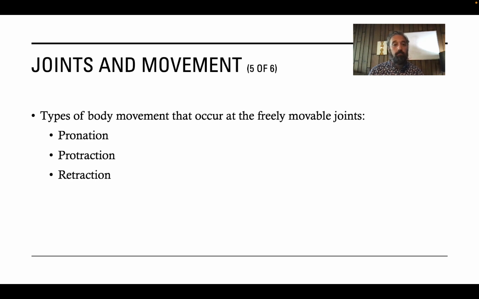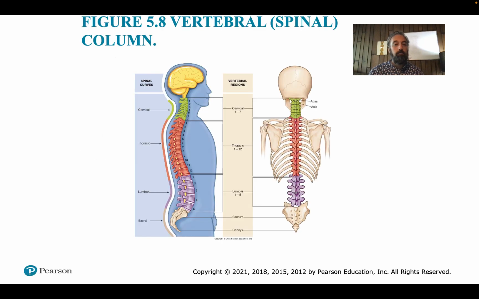More terms. I talked about the cervical, thoracic, and lumbar. There's the vertebral column. The other thing to know about is the atlas and the axis. The atlas is holding up the world, like Atlas does. It's at the very top of the vertebral column. The axis allows your head to rotate, so that's why it's called axis. It rotates on something called the dens, which is literally referring to teeth.